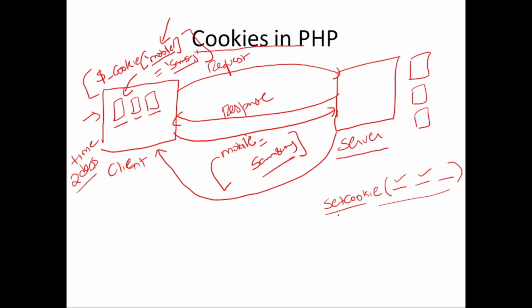And if the server is interested in modifying the cookie that is written to the client, it's going to again call setcookie with the same name and then give a different value so that the cookie gets updated on the client. For deleting a cookie, we're going to again call setcookie, but here for the expiration time we will give a negative value. So when you give some negative value here, the cookie will be deleted. It means the cookie has expired.